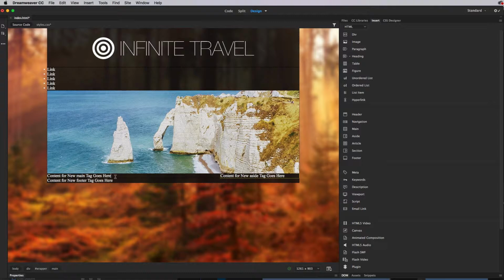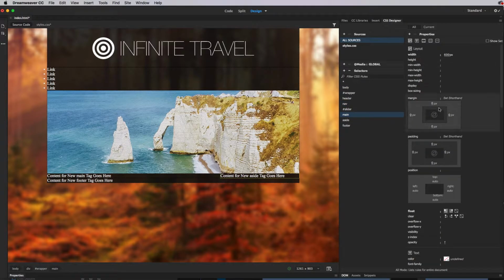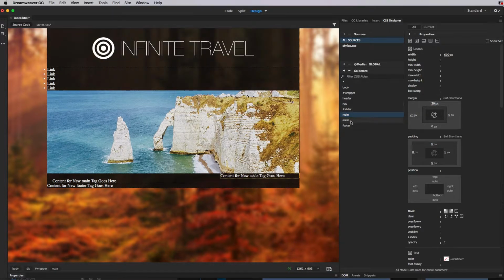So now we have the main, and I don't like that it's touching. It freaks me out that it's touching. So I'm going to go to main, and I'm going to give it some margins on the outside. I'm probably actually just going to do the top and the left. So on the top, I want 10, and on the left, maybe 20. And what this is going to do is cause some problems with the aside. Okay, just to get it to sit away from the footer.